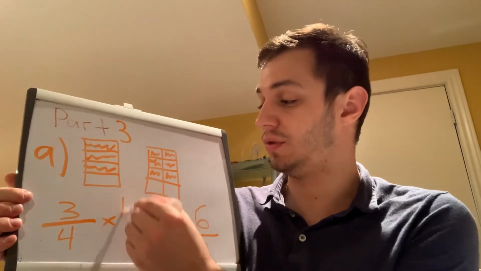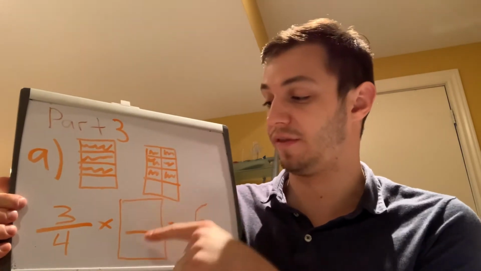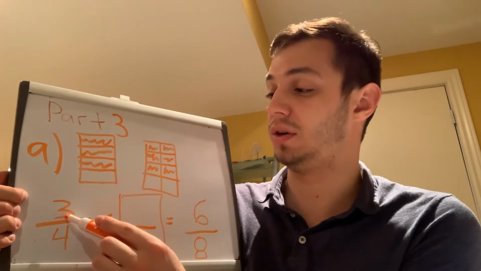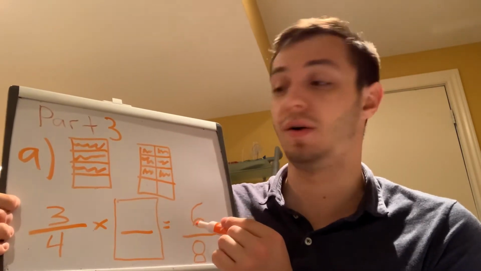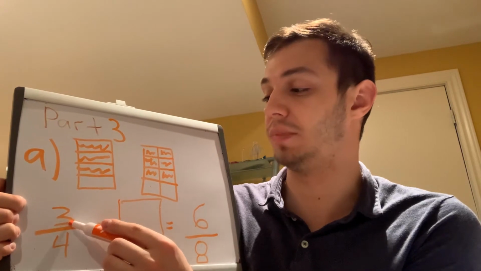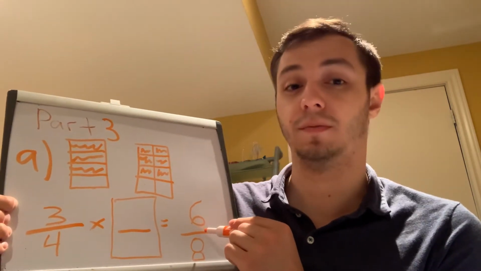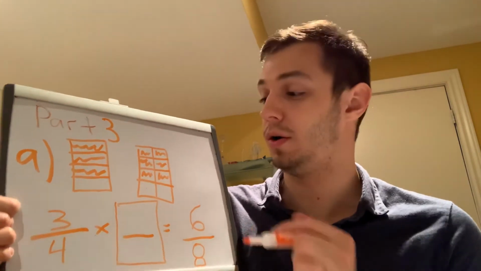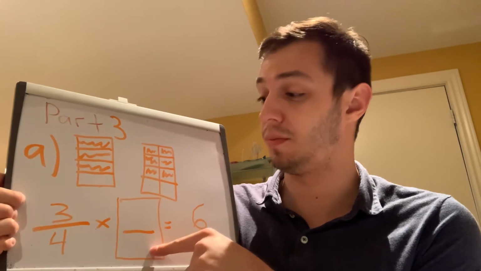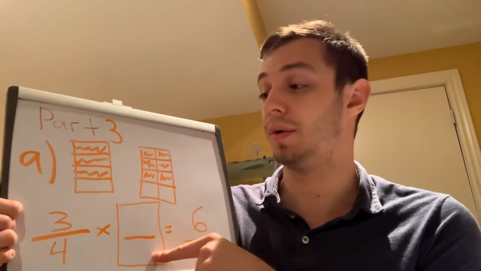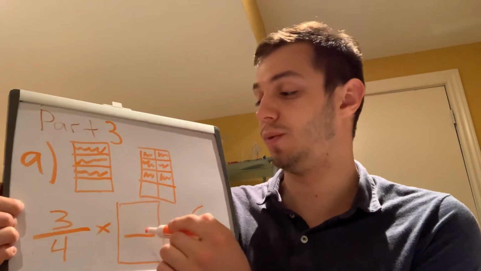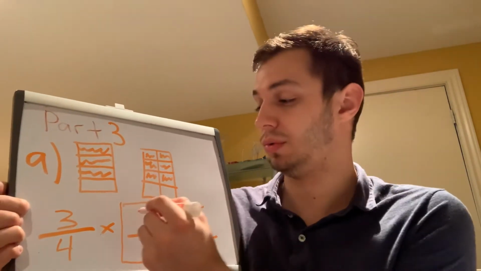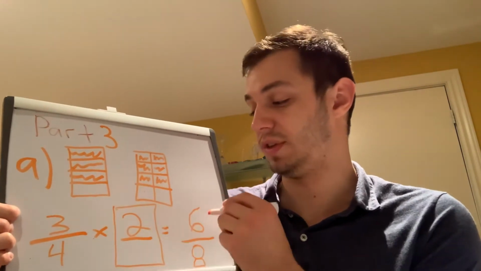So for the second image, our fraction is 6/8. Now what we have to do is fill in this missing fraction. All it's asking us to do is to look at the first fraction and the last fraction and figure out what we have to multiply the first fraction by to get the second fraction. If both of these fractions are equal, which we know they are, both our top number and our bottom number will be multiplied by the same number. So 3 multiplied by what number will give us 6? It's 2. So 3 multiplied by 2 will give us 6.